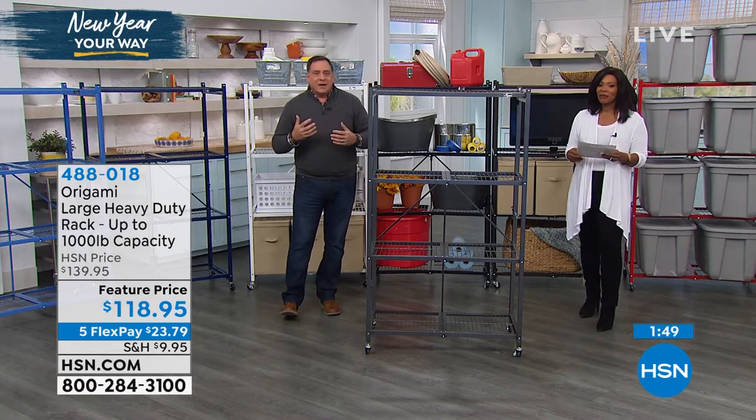If you're like us and you've got decorations for every single holiday that you do, you owe it to yourself to get yourself an origami rack so you'll be able to store it that way. And remember, the weight capacity on this is no joke. This will hold up to 1,000 pounds, which is half a ton of weight.